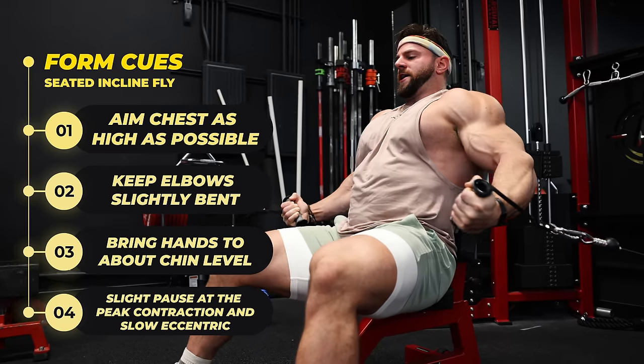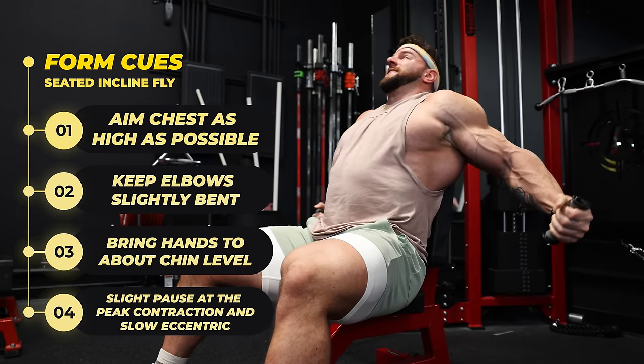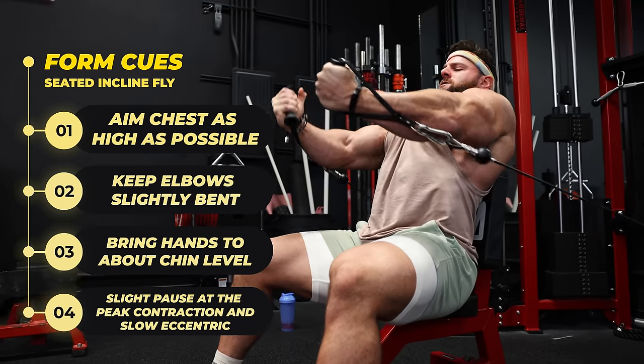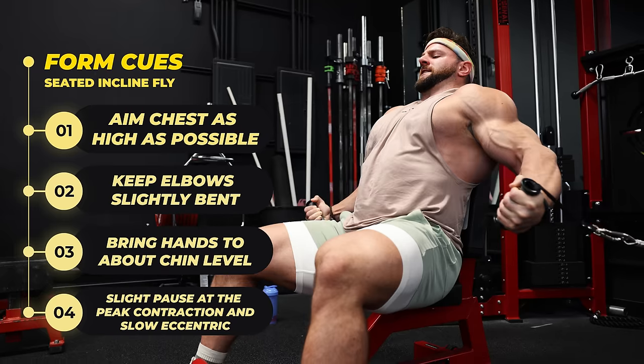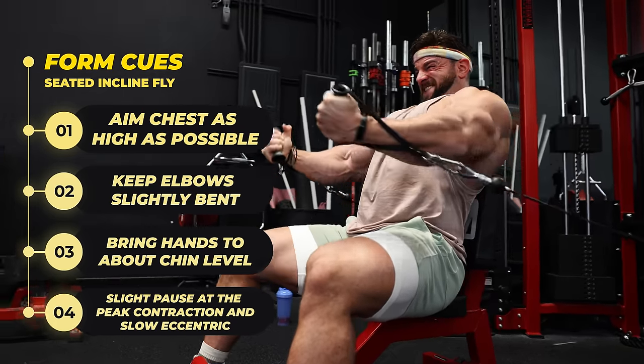It's really controlled. The military press disallows us from using a lot of momentum, keeps that posture nice and upright. Really try to keep that chest nice and open. Gonna go for 10 to 12.